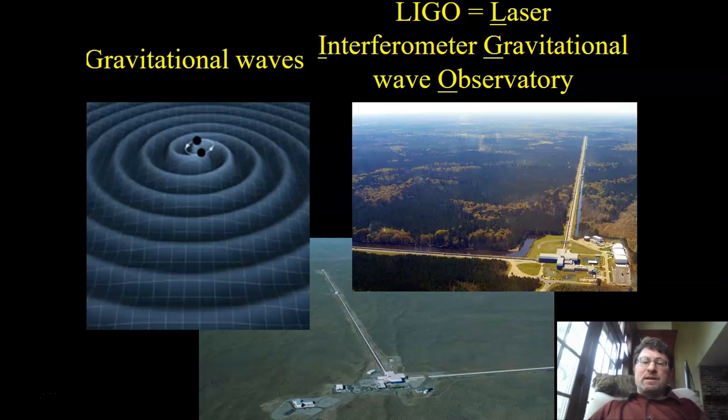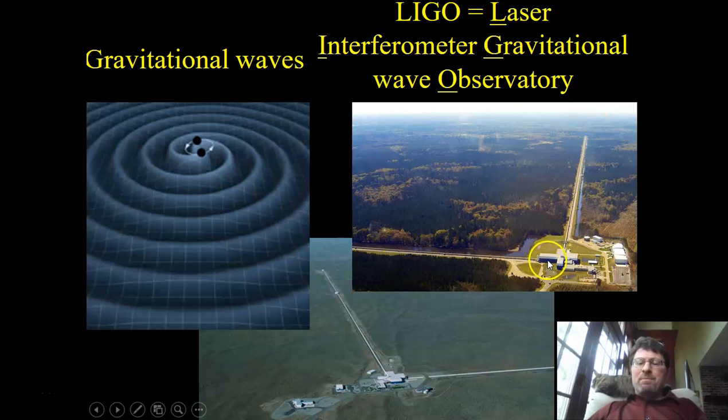Now, LIGO is a collaboration that has been set up for almost 30 years now. But it's only been in the last 5 years that they made their first detection. LIGO stands for Laser Interferometer Gravitational Wave Observatory. And here is the one in Livingston, Louisiana. Notice these two long arms that we'll talk a little bit about. Here's the one in Hanford, Washington, in the eastern portion of Washington. And these arms are kilometers long.